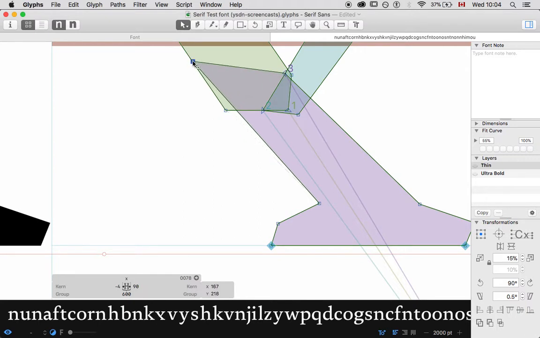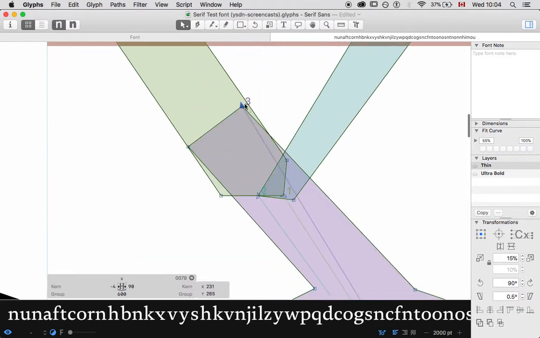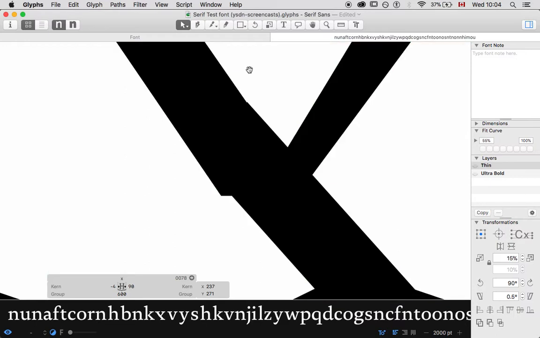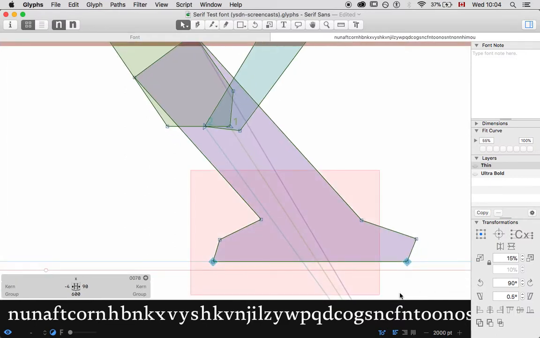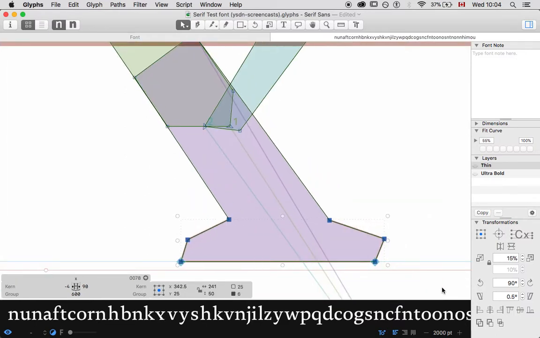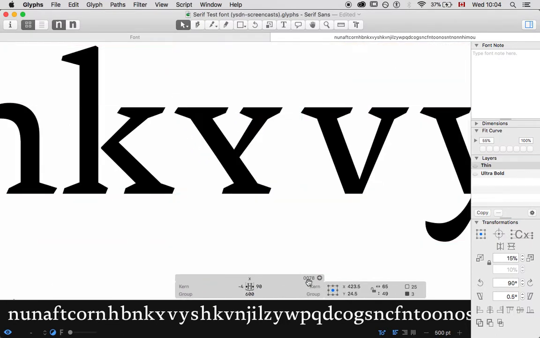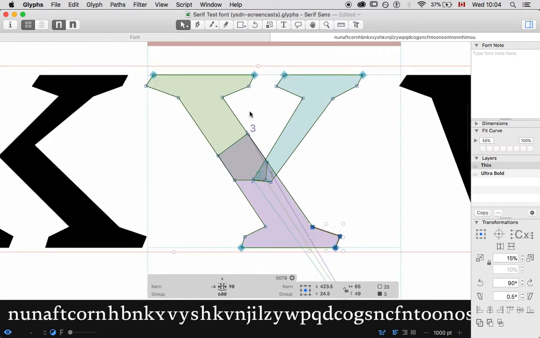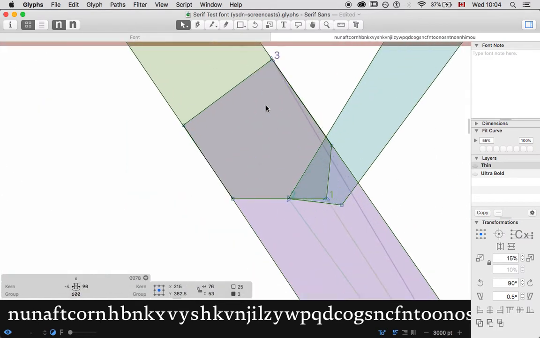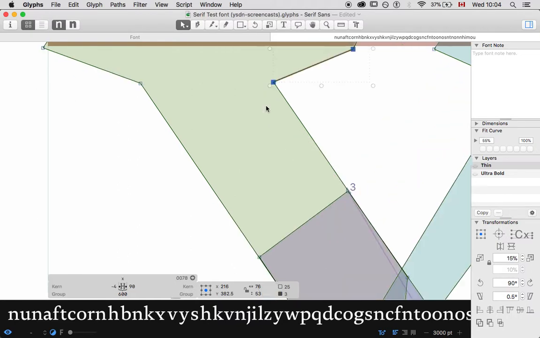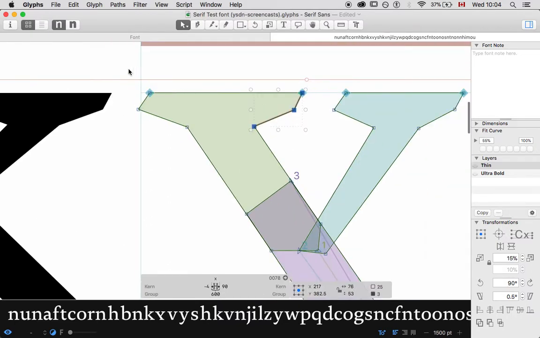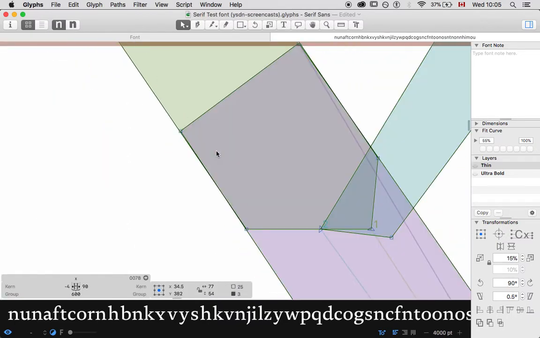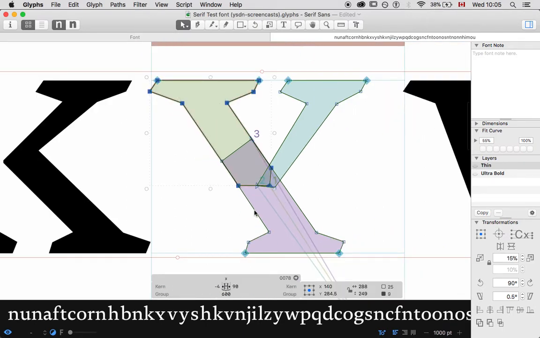I want to match the direction of this diagonal stroke of X. See something like this. Okay, so obviously this is not working correctly just yet. And there we go. I merge it.